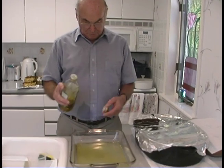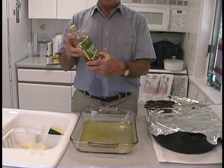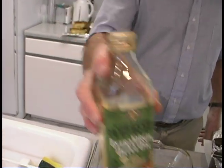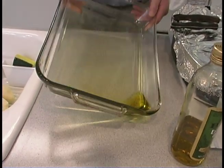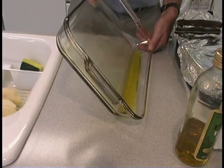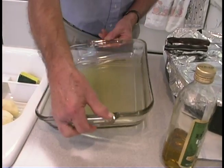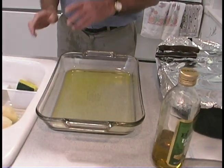Okay. So, you take a pan like this, you take olive oil, this olive oil here, and you put it in the pan, and you stir it so it's oil all over, where the pancake comes in, you know, like this. So, and you leave this here.